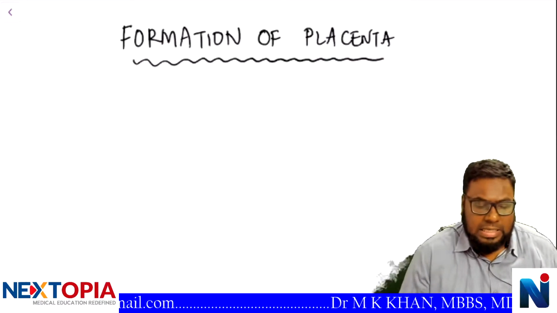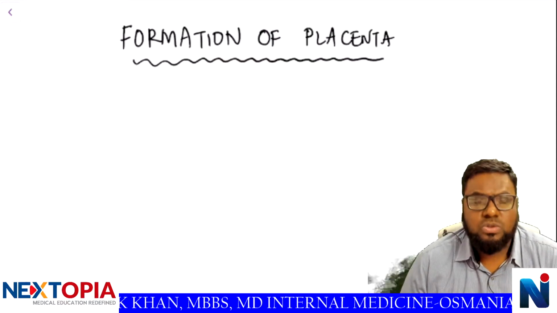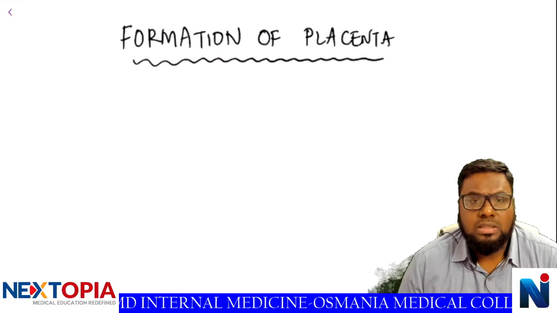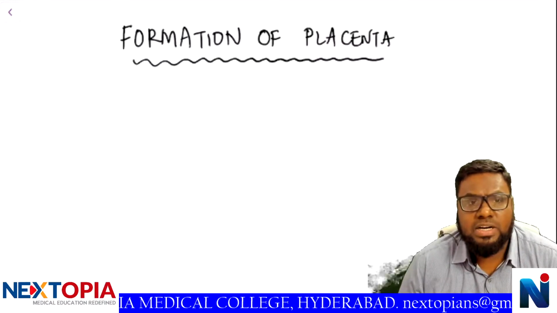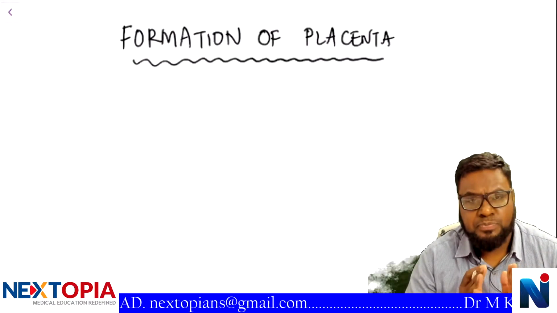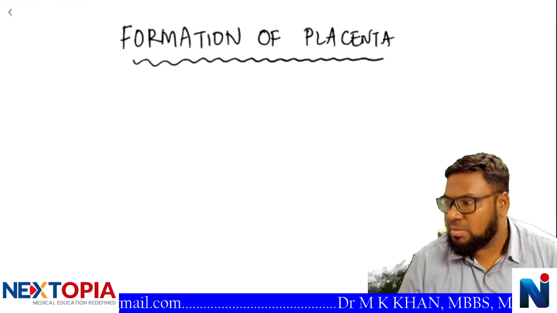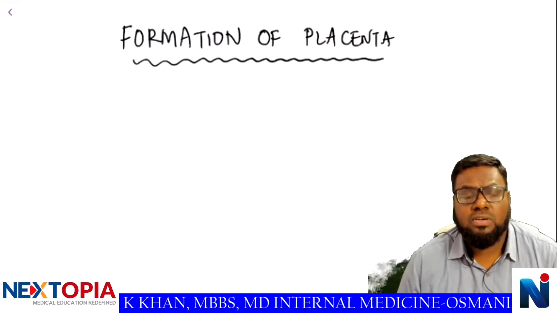So placenta is nothing but an organ which is contributed by both the fetus and the mother. So we call it a feto-maternal organ. The placenta connects the growing embryo with the pregnant uterus. It is such an important organ that its normal physiology and its normal anatomy are responsible for the well-being of the fetus.